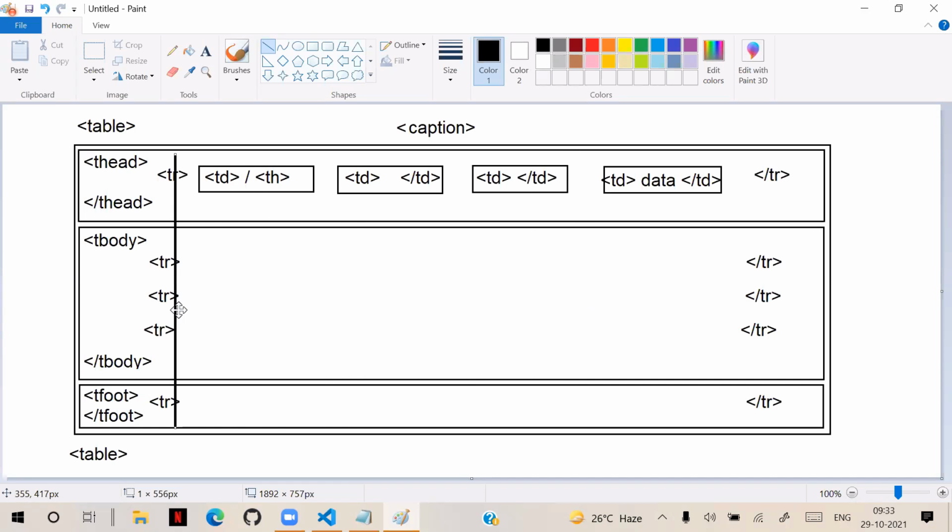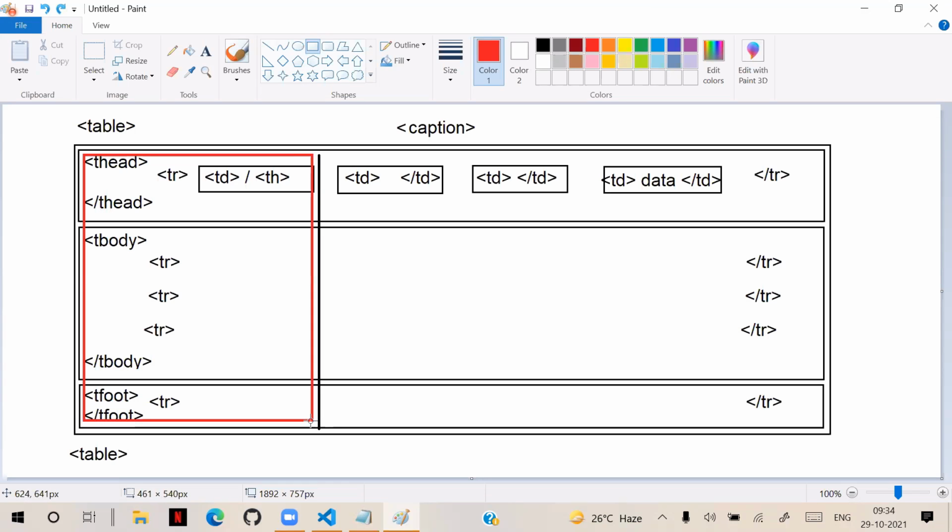Now what you can do is group the columns. Sometimes our table has headings in the left column, not at the top. When we have headings in the left column, we group the columns: two columns as one group, or one column as a group and the other columns as another group. The advantage is that for this column you can apply a different style, and for that column you can apply a different style and display.